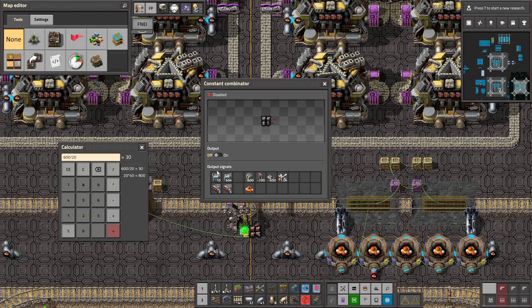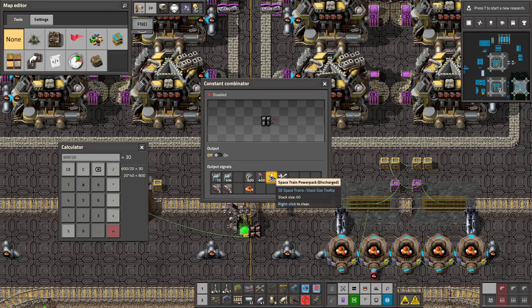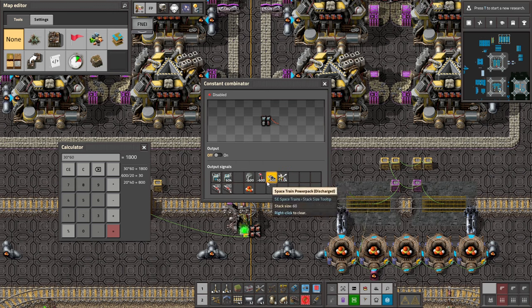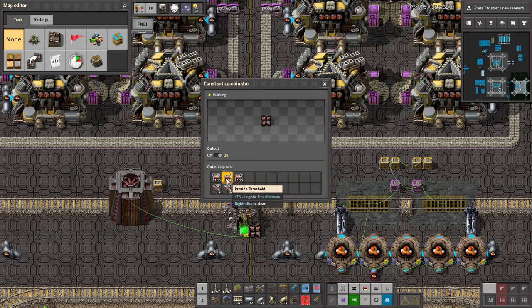That's what we had before. 30 stacks times 60. 1800. That seems like a lot, though. We don't go through space train power packs all that quickly, and repair packs basically never, so 10 stacks should be more than enough for these two. Yeah, no, that's fine. Gonna leave it switched off at first.